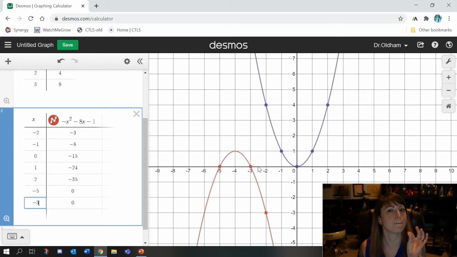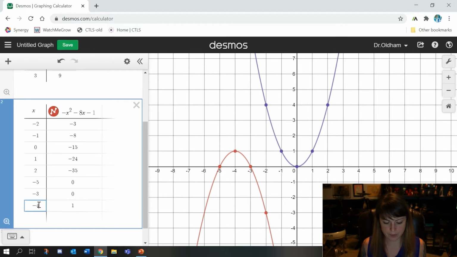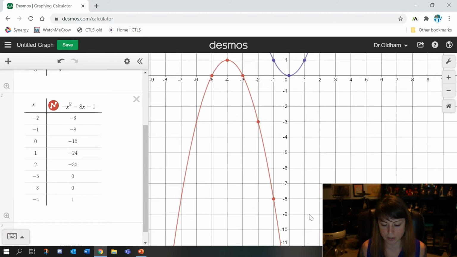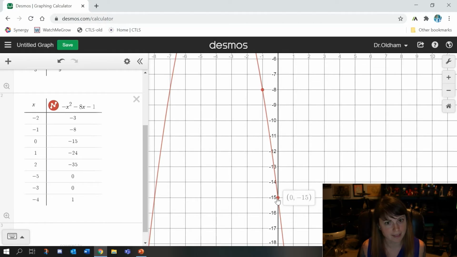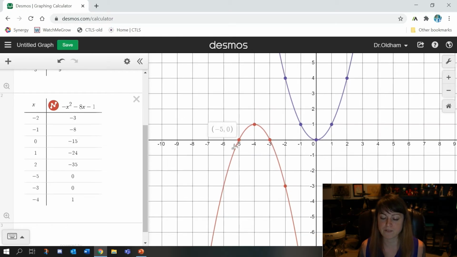And then one of the most important characteristics of a quadratic is this mountaintop right here. That's what we call the vertex. And that's where a parabola changes from going up to going down. Or if it's the other way, from going down to up. And again, I could put that in my table right here. So that's -4. I could put in -4, and I've got that right there. And it still has our favorite thing, the y-intercept. I just have to scroll down a little bit to get it. So I'm going to scroll, scroll, scroll, scroll, scroll. Look, there it is, right there at 0, -15. So it has some similarities to lines, but it has some very unique things.